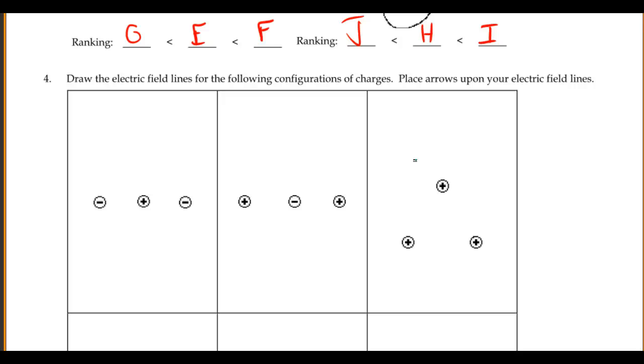Okay, if we're going to draw the configuration, again, it would go out from the positive. Now, it would try to go out here into a straight line, but the other charge is going to pull it across. So I would get something like that. On the right-hand side, I would get something like that. They're out of the positive into the negative. Oops, sorry, that's left.